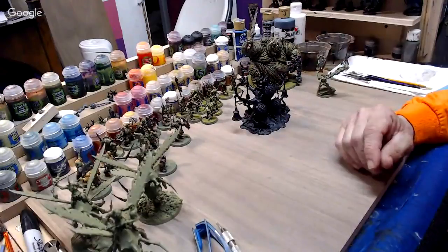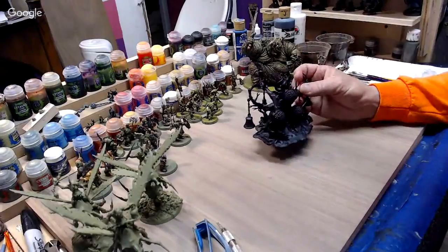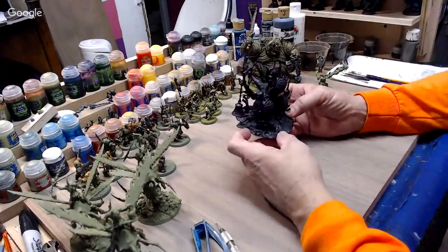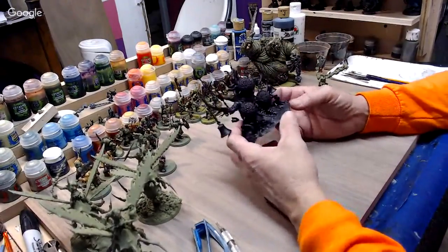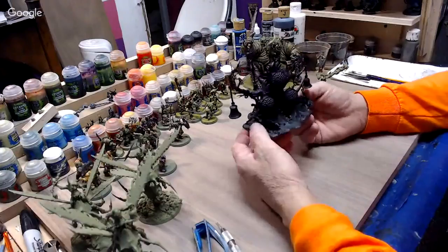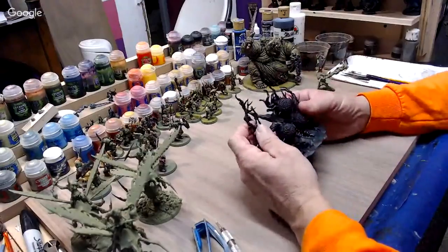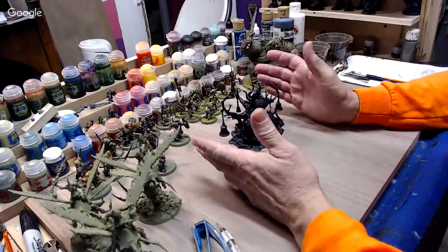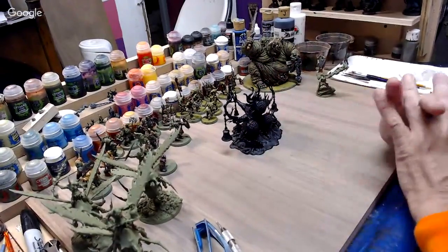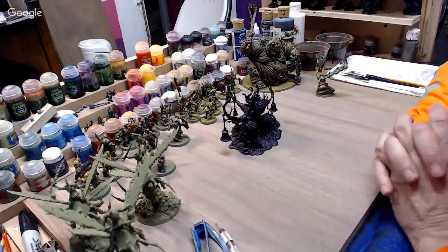It's all scenario driven though, but as far as normally, I think he's sacrificing this thing's best ability, which is catapulting your units. Because if you end your run, you can run, and then if you're within 7 inches of this, that unit can then charge. So we're calling it like a catapult. And the very best place to set out your first one is in the very middle of the board. And that way, no matter where the setup zones are, it's a good chance you can reach within 7 inches of it with units that you want to make a move.